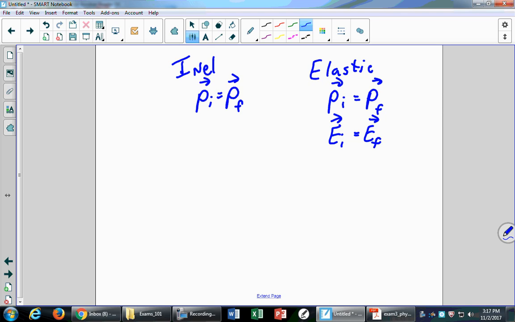And so really all that we're doing in chapter 6 is this first part. In chapter 5, we're dealing with that second part. But we're not doing collisions where energy is conserved. We're just looking at systems where energy is conserved. So the answer to your question is use the same conservation of momentum for both types of collision. But I do want you to know the difference between the inelastic and elastic collisions. Inelastic, energy is not conserved. Elastic, energy is conserved.